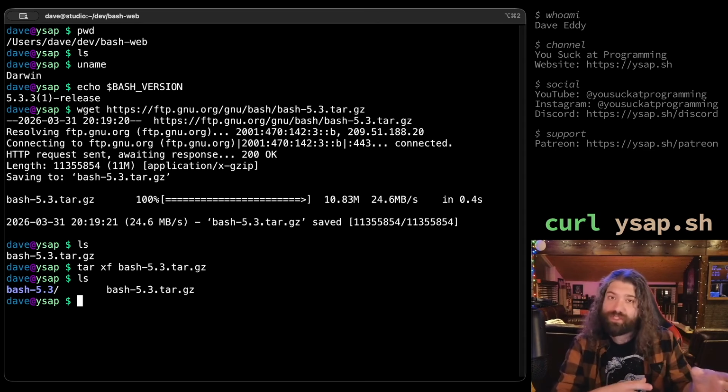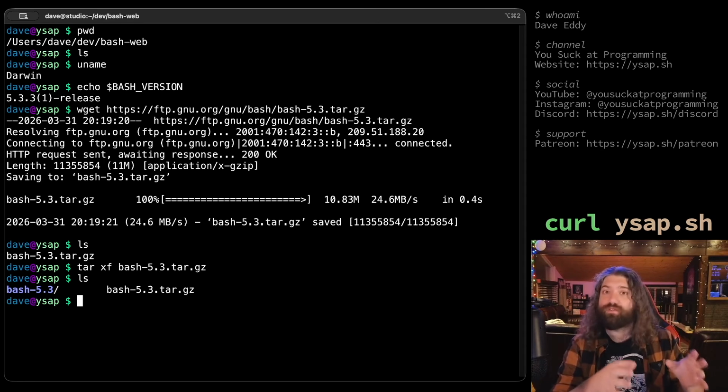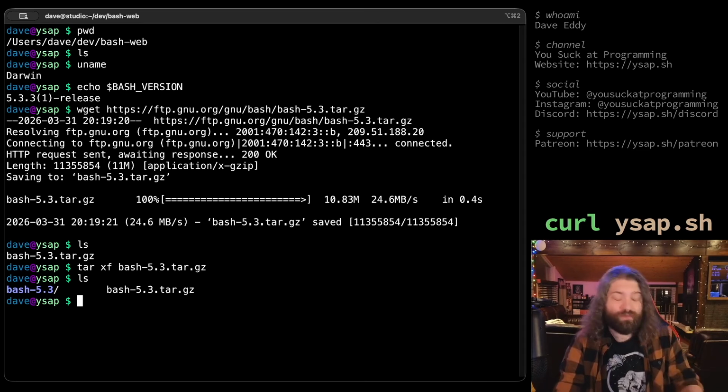I've talked about it before on this channel. I haven't dived too much into it, but it's a really cool way of compiling C programs. I think maybe some other languages, but I've only used it for C. We can compile things directly for the web by using WebAssembly. So we're going to have Bash, the actual Bash interpreter itself, compiled for the web. Our browser will run Bash, and it will hopefully be able to execute Bash code that is in our HTML files. So yeah, let's take a look at this.